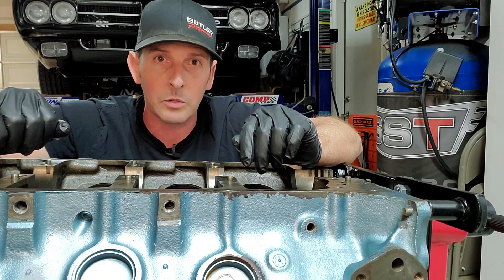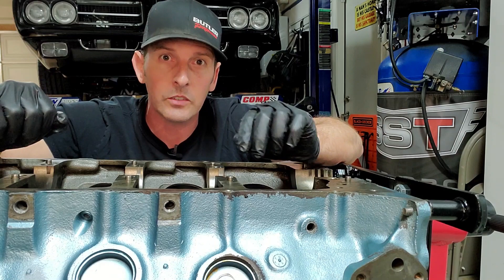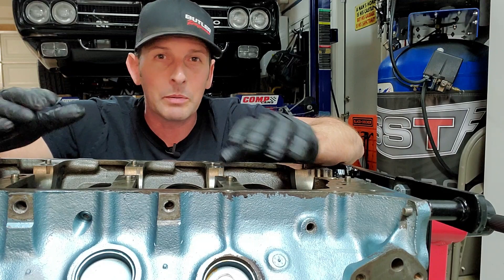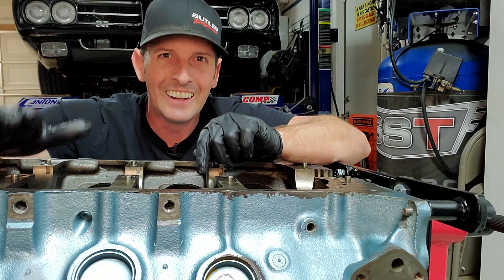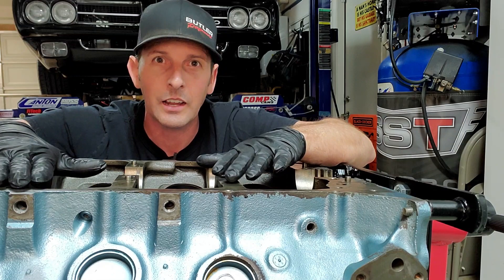The oil starvation resulted in metal-on-metal contact with the bearing, causing premature bearing wear. In tearing those bearings apart, I also found debris from a lifter that had exploded on me over a year ago. I did a poor job of cleaning the block back then — I was in too much of a rush to get the new lifters in. So don't do what I did: if you have a lifter drop or shatter, you have to take apart the whole engine, which is what we did now.